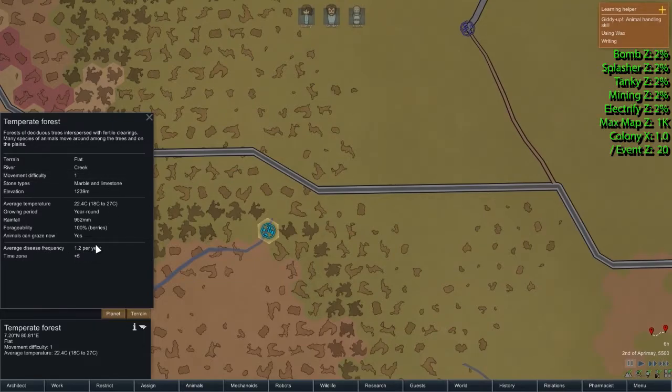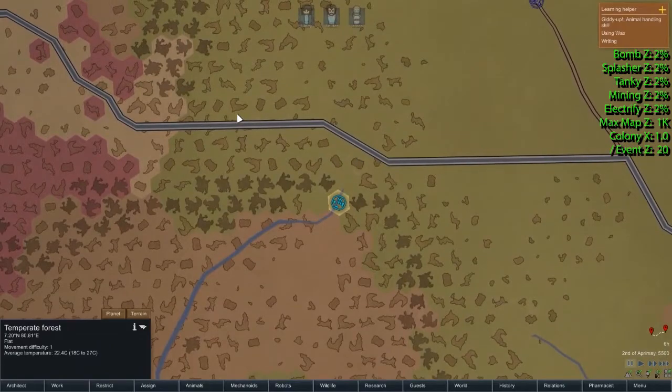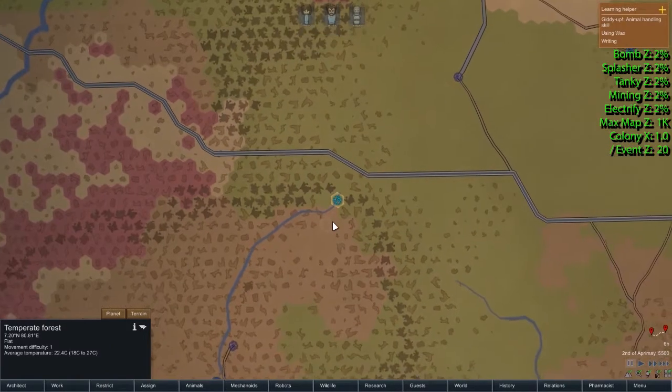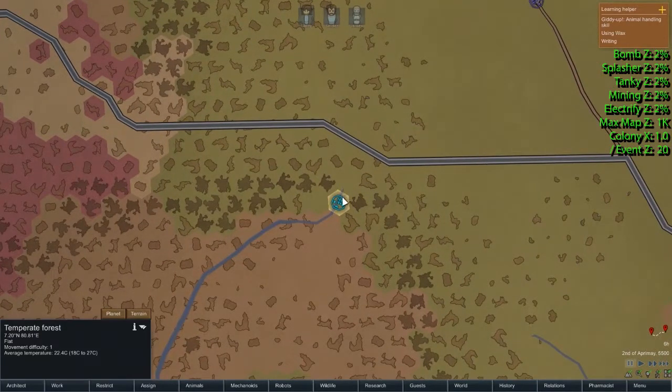That's fine. Now, as you can see, what is super interesting is we are not too far away from the road, and we are on a river. This is going to be very handy because we're going to be able to fish because of the river. And because it's a river, we may also be able to use a water mill generator, right? So that could be pretty cool.